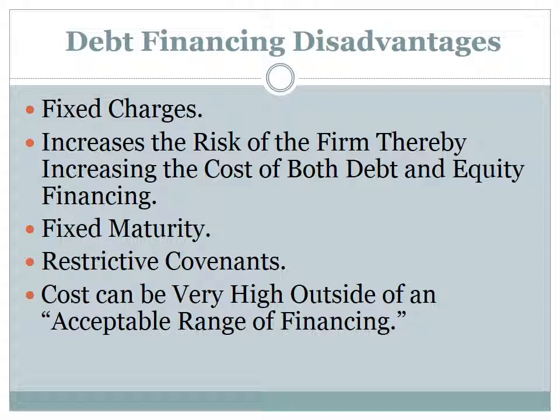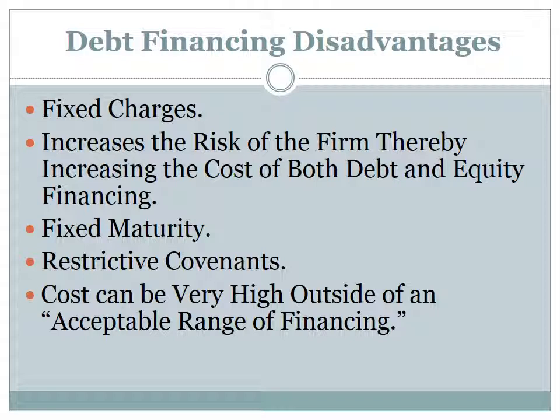The third point, there's a fixed maturity, which means, for example, if you took out $50 million worth of debt to fund your capital budget this year, and they're 20-year bonds, that means 20 years from now you're going to have to pay back the $50 million to the bondholders, because you've got to pay them back that principal. So you've got that fixed maturity, and you have to have that money available at maturity unless you are able to roll the bonds over. Some corporations will do that, but you're not necessarily guaranteed that you can roll those bonds over, and the firm has to still be financially viable to be able to do that.